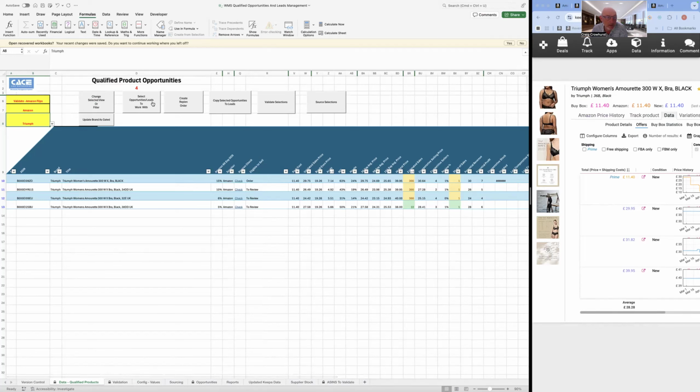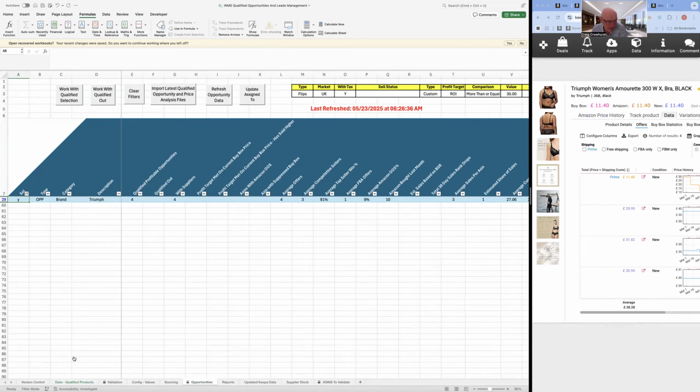If I then go back to the opportunities, if I click on here, this updates the opportunities file with any changes I've made, and you can see, yeah, so that's gone. So if I qualified a couple out, say I qualified out 2, I would now see that I've got 2 qualified profitable opportunities, but I've qualified 2 out, if that makes sense. And if I've got next steps, it's almost like the pipeline. I can look at how many orders I've got to review, how many ASINs I've got to review, how many of those ASINs am I tracking, how many of those ASINs am I ordering, etc.